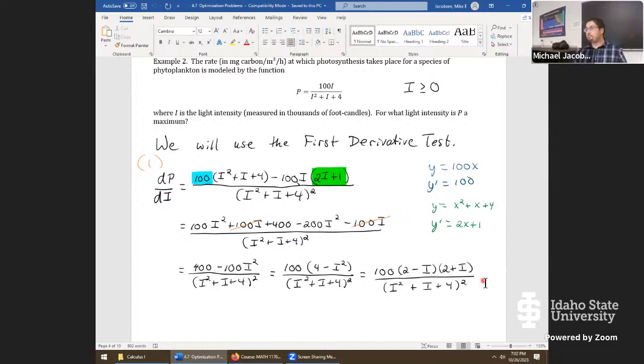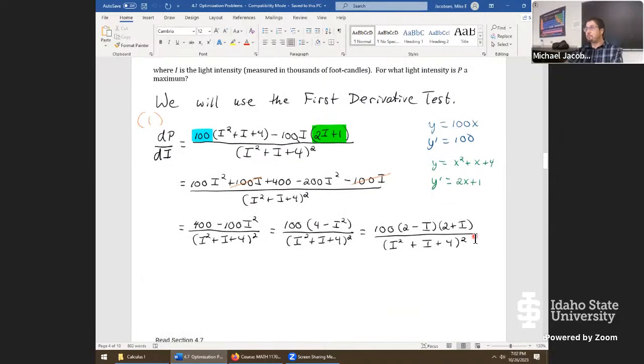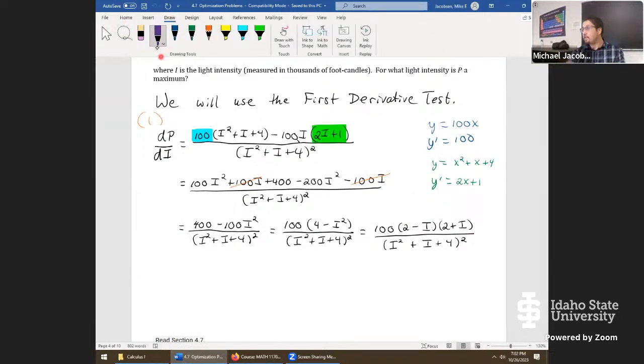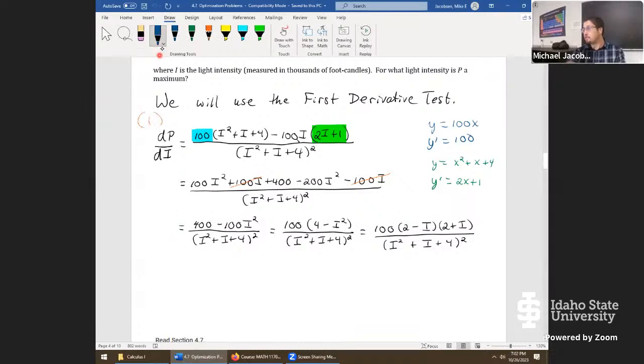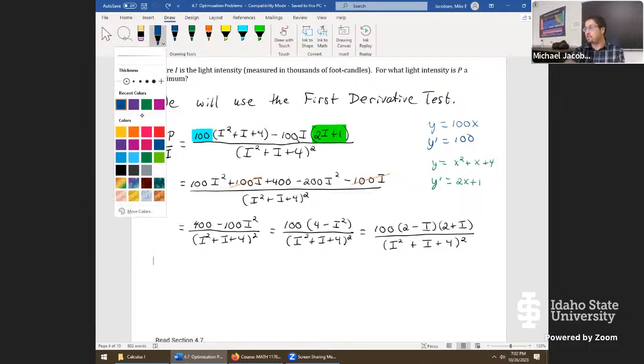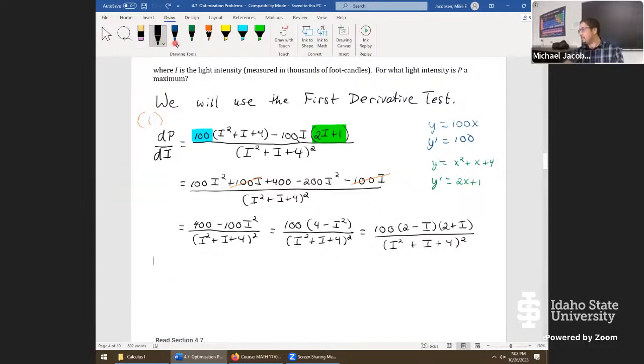Okay, really at this stage, this is kind of the whole meat of the problem, cranking out that derivative, and doing the algebra to simplify it here to here is not necessarily very easy either. It takes a while to get through that. But once you're here, the rest of the method is pretty fast. Let's maybe back off just a bit. Let's solve the equation set to 0 first, then state the critical numbers.